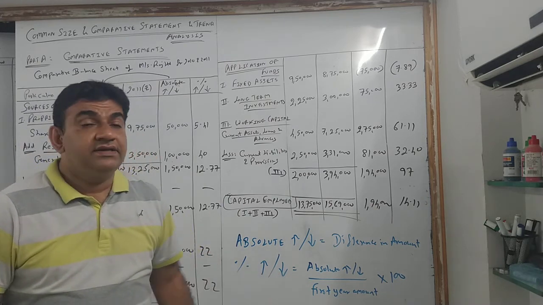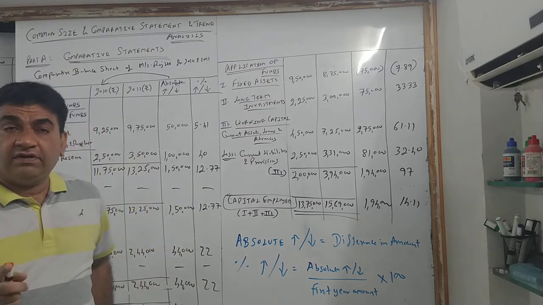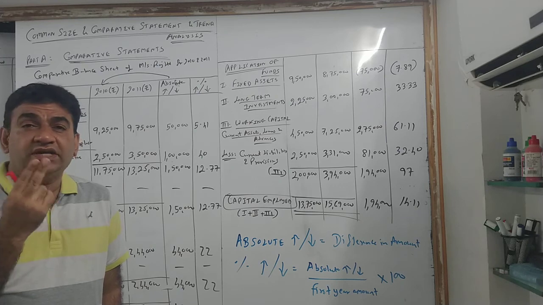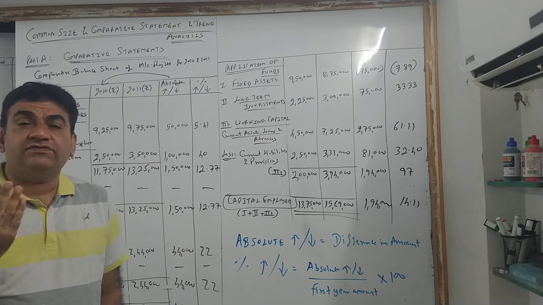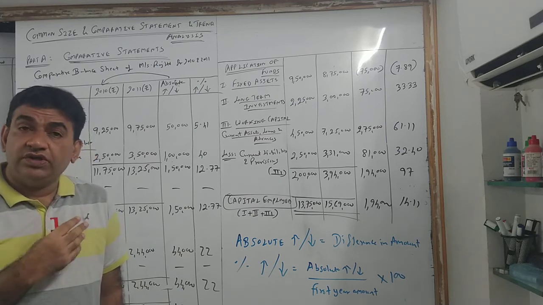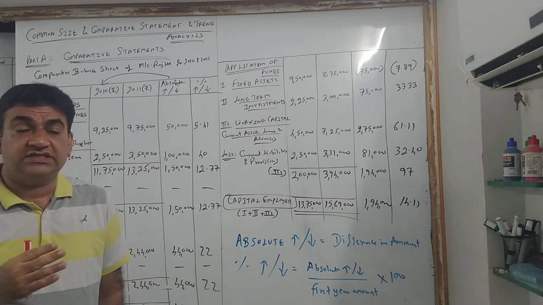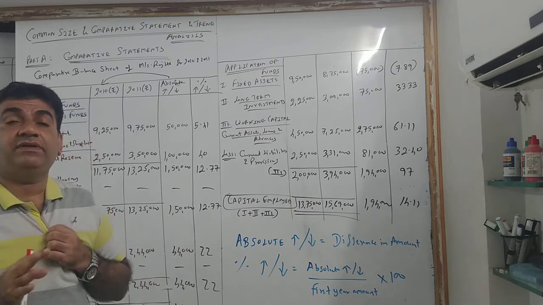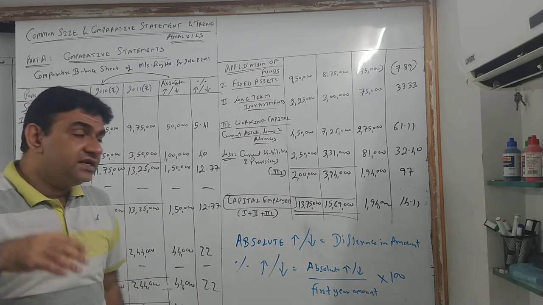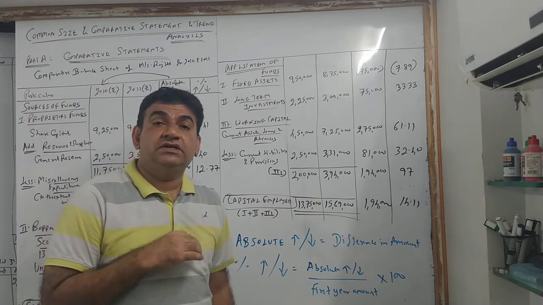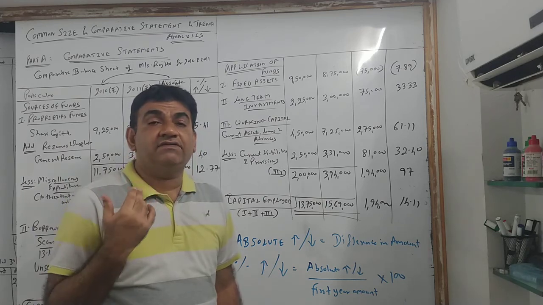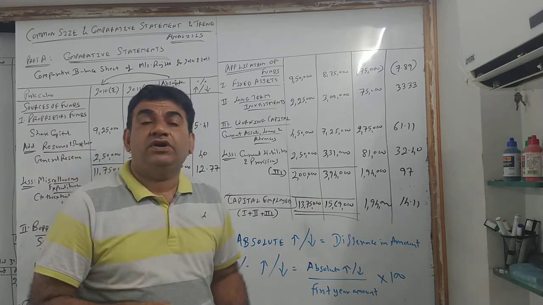Tomorrow I will continue with comparative. 2 to 3 days for comparative, 2 to 3 days for common size, and 2 to 3 days for trend analysis. So in October I want to finish this. If possible, try to finish it in this week only. Otherwise, definitely this chapter is not going into November. Then I'll discuss with you all. Either we go with financial accounting, that is an Accounts 1 chapter, or I'll take one chapter of this. I'll coordinate with you all.